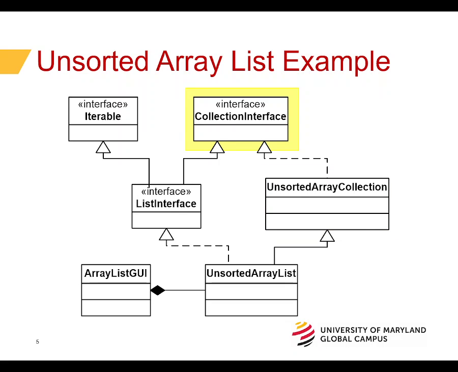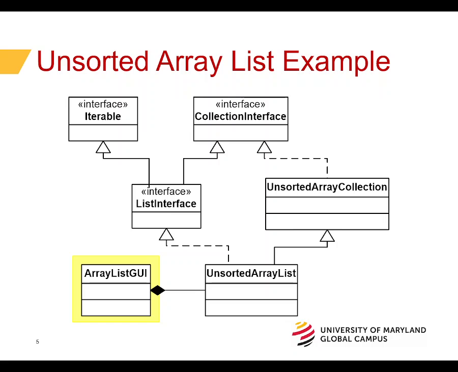As we have already seen, that class implements the collection interface. The unsorted array list class also implements the list interface, which contains all the methods that involve an index. And because the list interface extends the built-in Java interface iterable, the list interface also requires that any class that implements it provide an iterator.